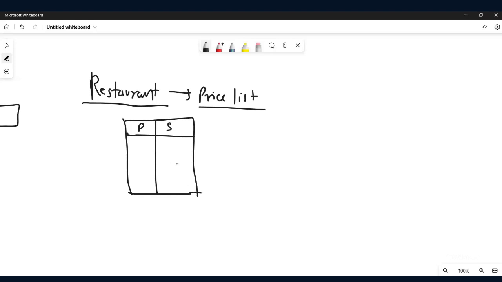ठीक है, अब हो सकता है मेरा रेस्टोरेंट किसी ऐसी जगह पे हो जहां सारे रिच लोग हों और वो लो प्राइस पे बहुत कम सेल्स शो करती हो मेरी. ठीक है, या मेरा रेस्टोरेंट किसी ऐसी जगह पे हो जहां पे आसपास बहुत रिच लोग नहीं रहते, एवरेज लोग रहते हैं. So if I give a normal food at normal price, then my sales will go higher. Otherwise, my sales will go down. So depending on the locality with price and sales, let's say I get this data. If I plot it here, on different days, let's say I get this data.